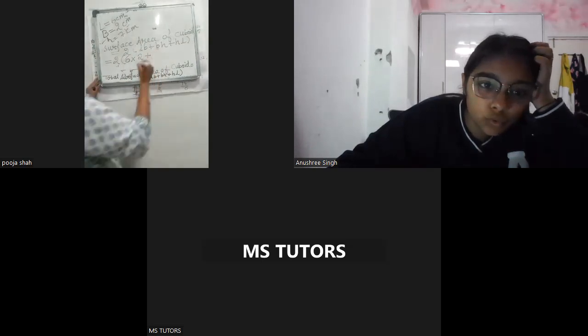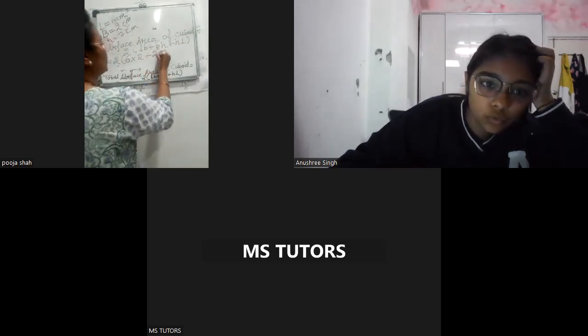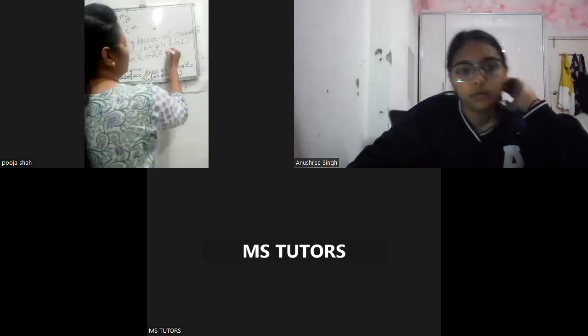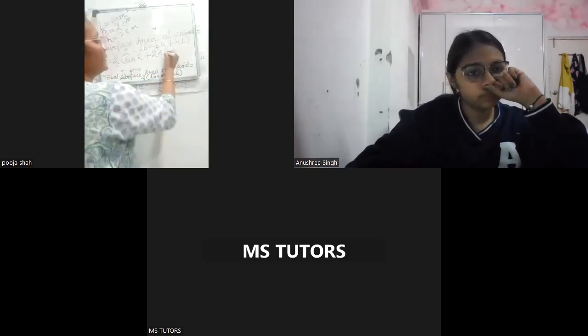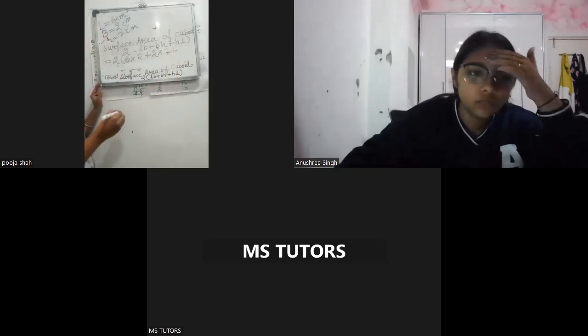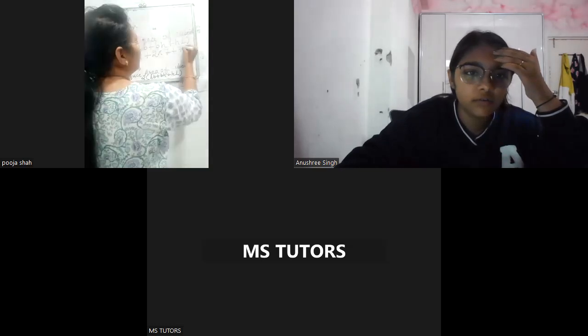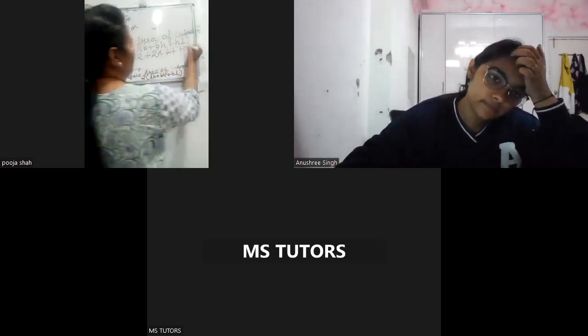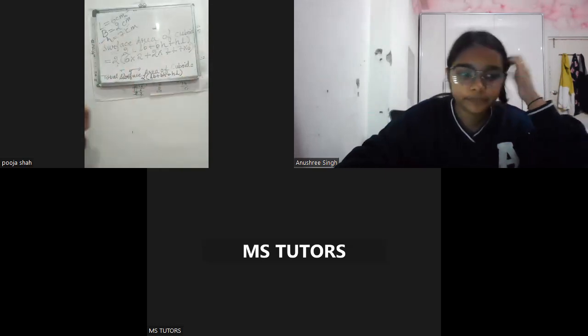It will be 2 only. What will be the value of H, beta? 7. Again, what will we write in place of H? 7. And then in place of H, right? 6. Correct. Now we close the bracket.